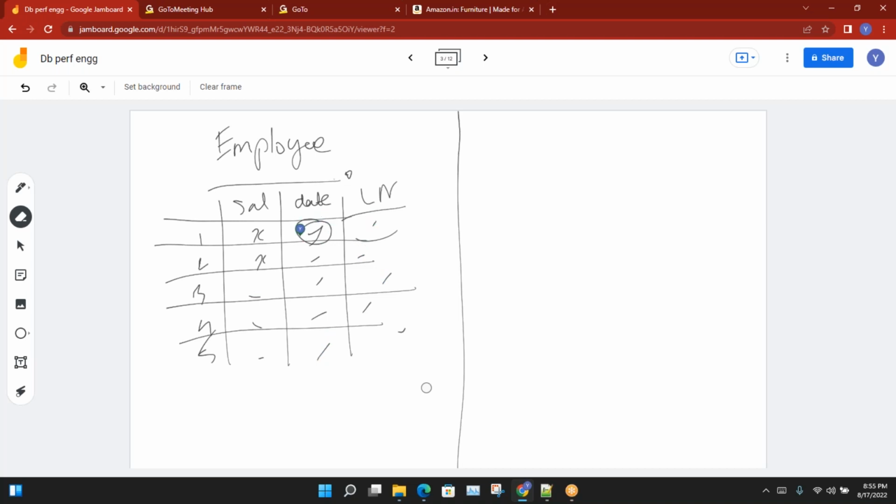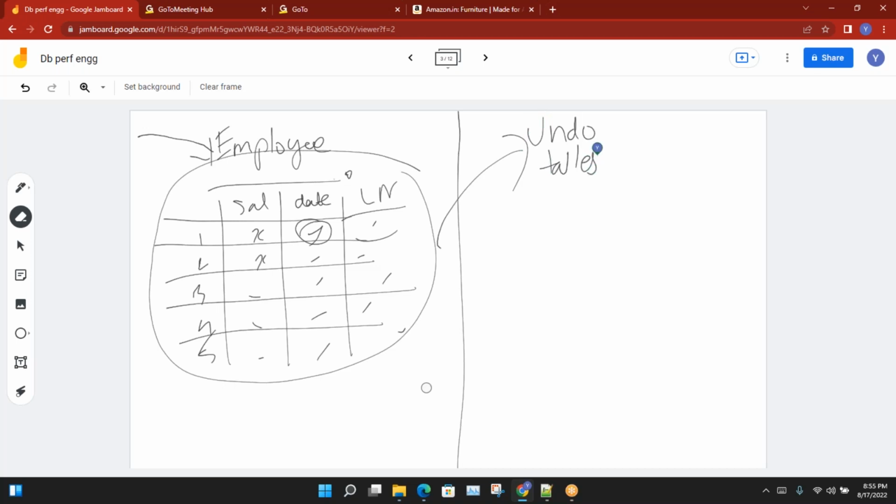So when I am changing this, let's say my query is coming and I want to change the value. Before I change it, my Oracle DB will create a copy of this employee table and store it in the undo table space. So one copy of the same table will be there in the undo table space. Now why will this be useful? I made a change, and now I want to undo this operation. I don't want to make any change. I want to bring my DB fully back to how it was. I can do that using the undo table space.